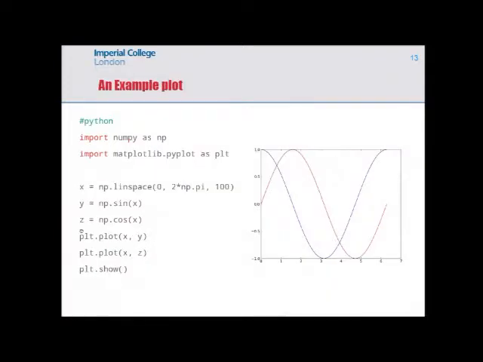Okay, so here's a kind of complete example of plotting that I gave last week. So we import both Numpy and Matplotlib. We set up a linspace. So a linspace is just a function that returns from 0 to 2pi with 100 increments, equally spaced. We use Numpy sine and cosine functions that take that linspace, those 100 increments, and return y and z, and then we're plotting both of those. And notice by default, each plot command adds into the same plot, and then we show that at the end. So we get basically two plots on the same plot.